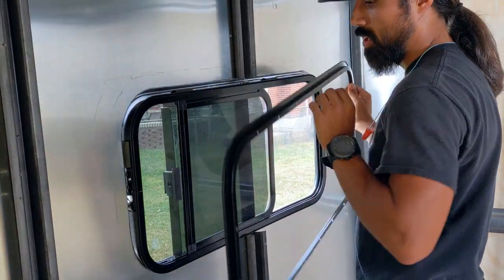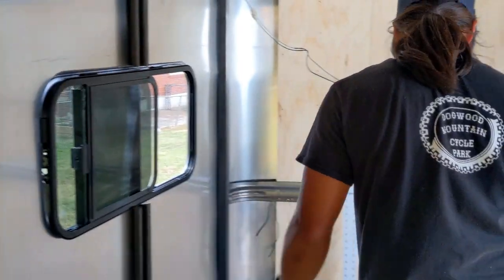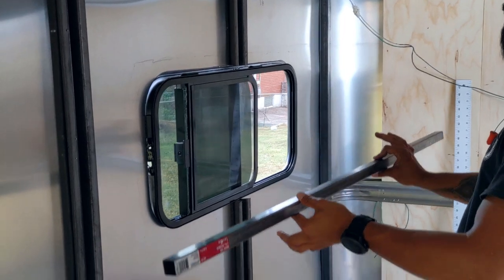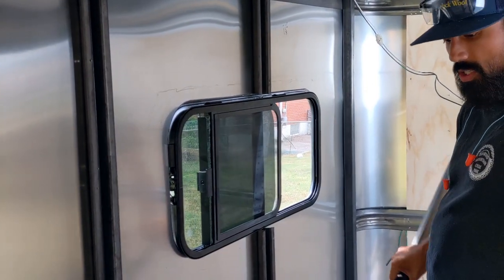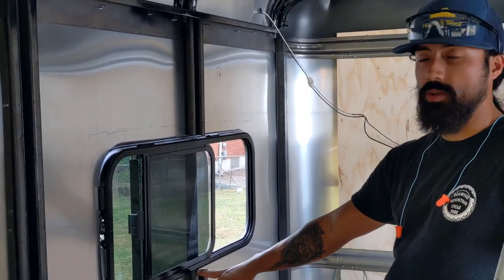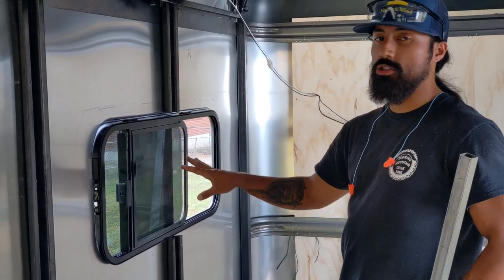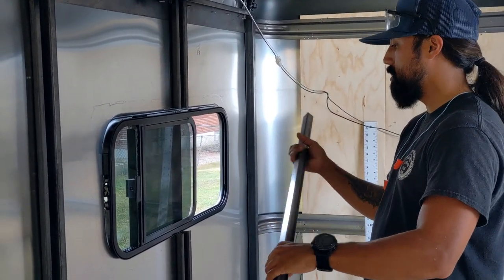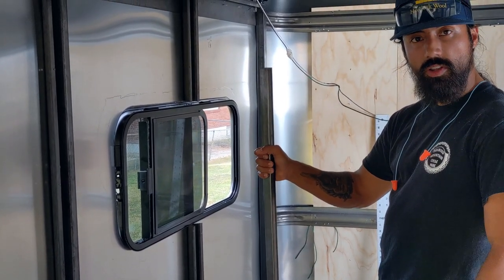So what I'm doing is, instead of using wood like a lot of other people use, I'm going to be using this steel tubing to basically make a frame so that the mounting ring has something to press up against. And since I'm cutting out this support, I want something a little bit more rigid. I know a lot of people just use plywood. They'll cut out the stud and they'll just use plywood. That seems kind of sketchy to me. So we're gonna make it beefy. We're gonna beef it up and put some tube steel in there and weld it in there.